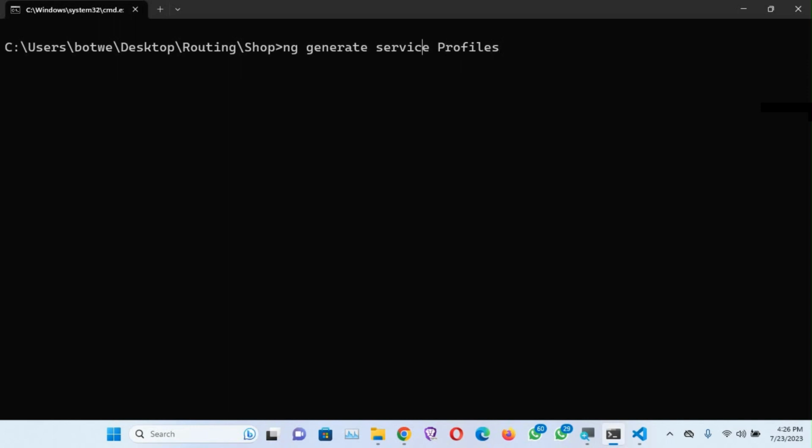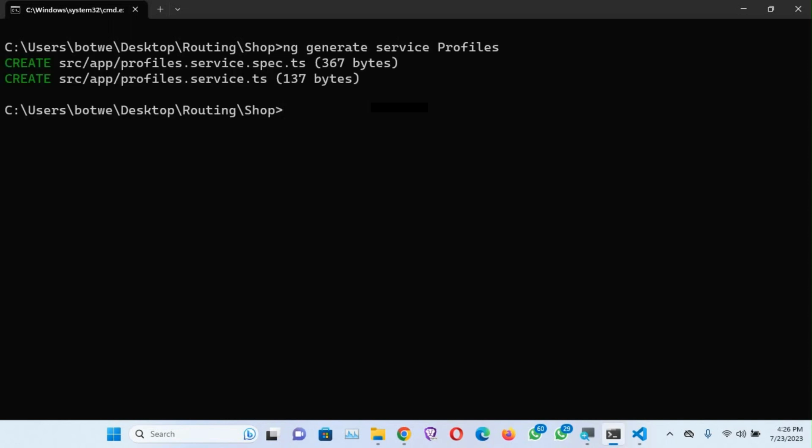You can type ng generate service in full, or you can use the short form, ng g s, like this. Then you hit enter on your keyboard.